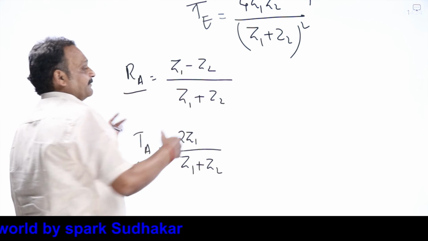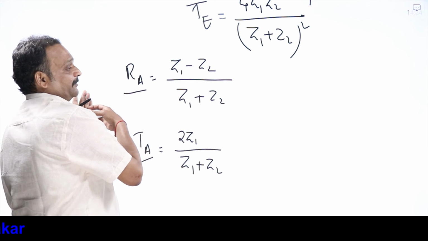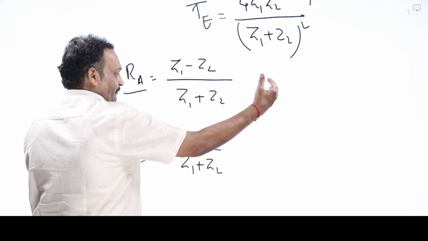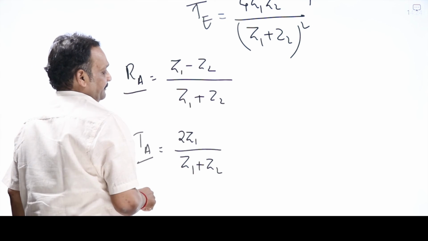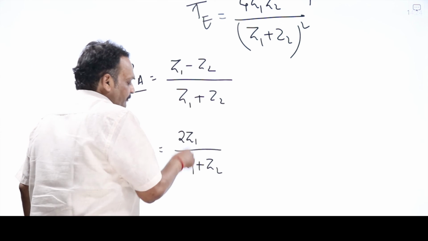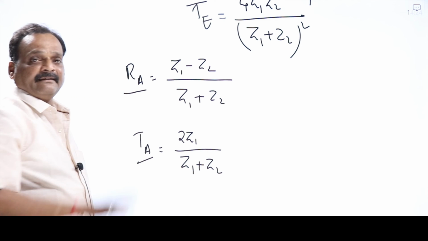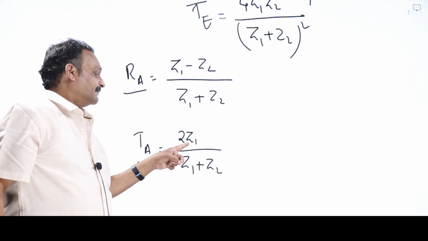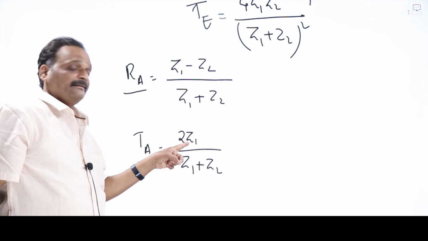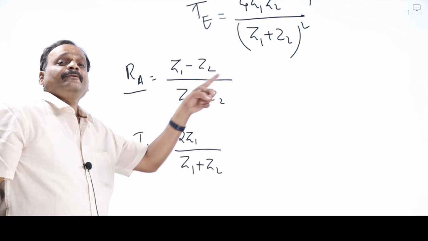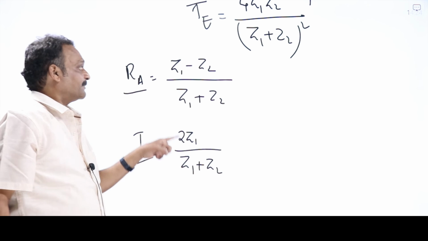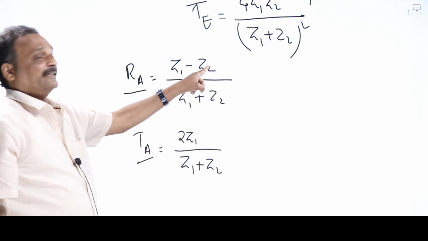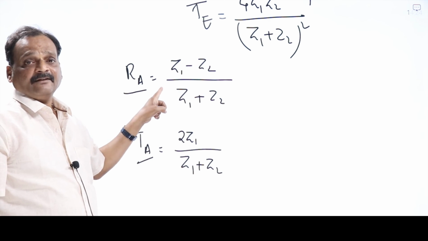If the wave is coming from the second medium to the first medium, that is, from towards the left, it will be (Z2 minus Z1) by (Z1 plus Z2), and the transmission coefficient becomes 2Z2 by (Z1 plus Z2). Remember it that way. Here, always the first one is the medium from which the wave goes into the other medium. That first medium's impedance will come in the transmission expression, and first medium minus second medium property will come in the case of reflection.